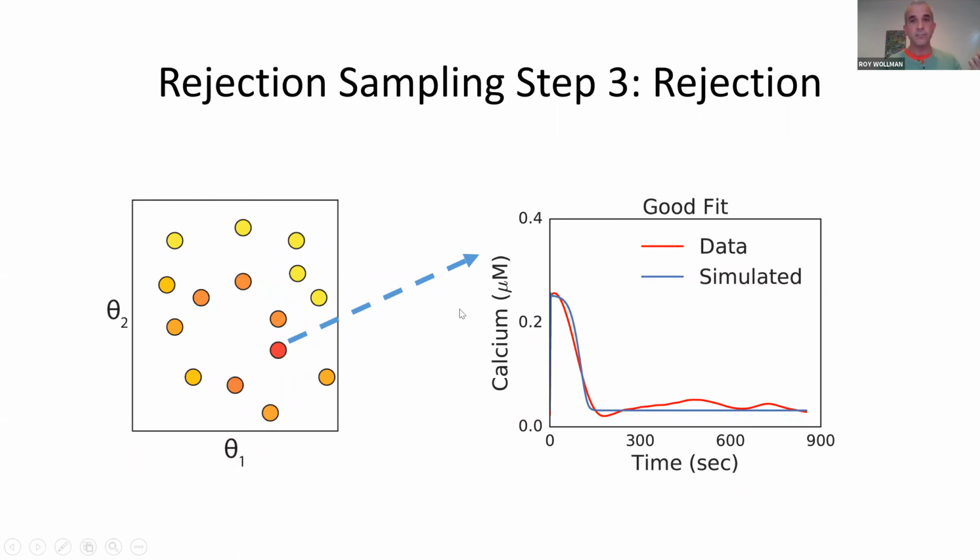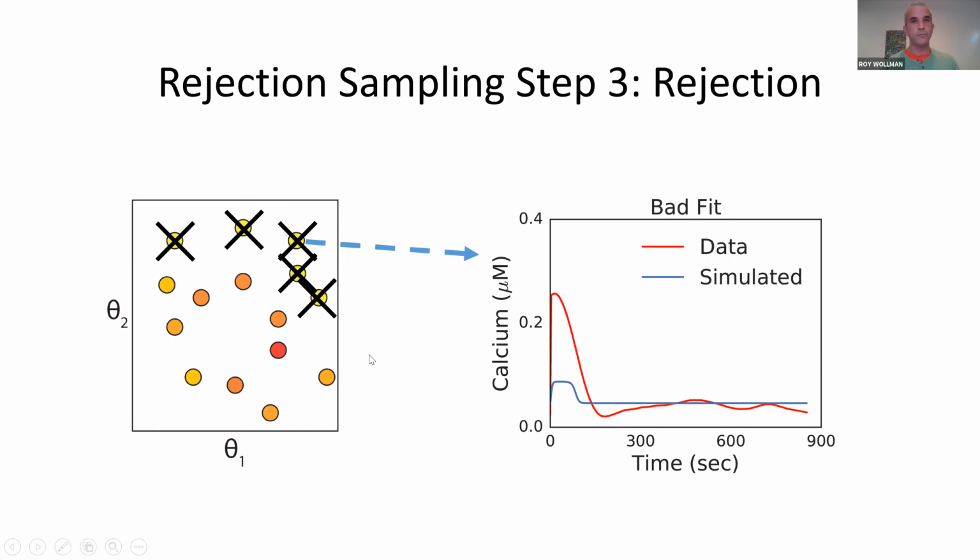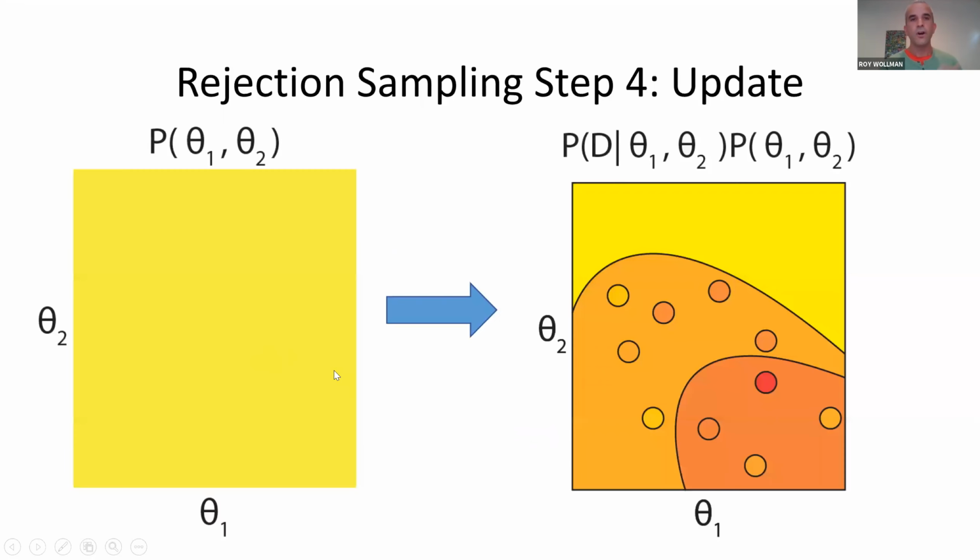This candidate generates a pretty good fit, so awesome, let's save this. This candidate generates an okay fit. Sure, I can maybe still save it, it's not that horrible. And those candidates are pretty bad, so I probably don't want to save them, so I'll remove those. That already tells me that I should have a lower probability density on the outside and higher on the inside. So already I'm updating my estimate of the probability density in that cell.